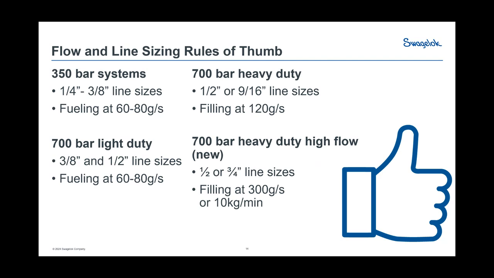We did have an example of a 1-inch system that was built because they didn't know if 3/4 was going to be sufficient, and the bogey number they were going for was 10 kilograms per minute. On the 1-inch system, it peaked at 23 kilograms per minute. So way oversized on 1-inch. But what we see all of the time right now, as people are starting to go out and design systems, especially fueling stations, and taking the experience from other industries, they're trying to push into 1-inch, and I've even seen 1.5 and 2-inch line sizing on these systems, and it's just way too big. It's not necessary.